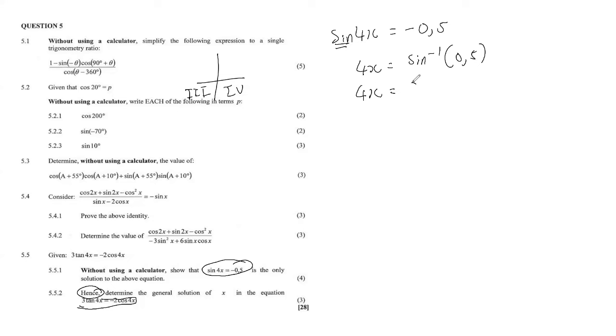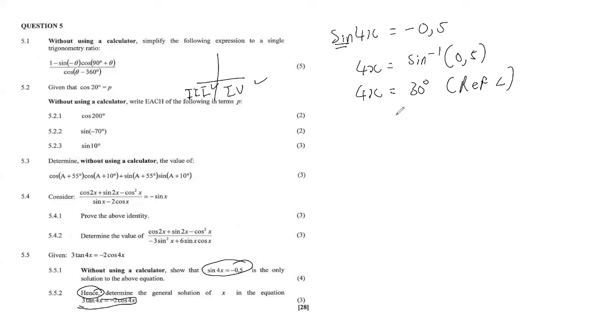Then that's 4x is equal to 30 degrees. Again, at this point, you just want to write the reference angle. Please do not try to solve for x here. We are not solving for x. We are looking for the general solutions of x. So that means we'll only start solving for x when we come to the relevant quadrants.